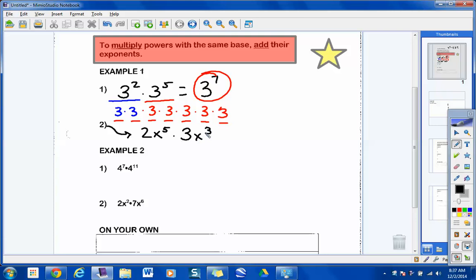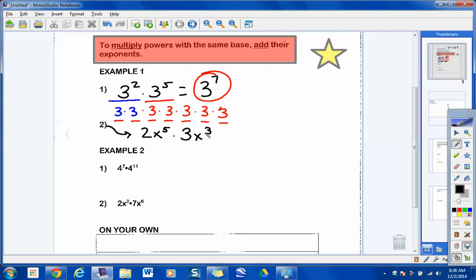This is kind of tricky because all of a sudden, instead of just having a number and a power, I'm involving some variables, right? Let me ask this question first. What are my exponents in this situation? What are the exponential values? 5 and 3. Now this is simply saying the only thing you're taking to the 5th power is the what? X. Am I taking the 2 to that power? Absolutely not. This is saying the only thing I'm taking to the 3rd power is just an x.